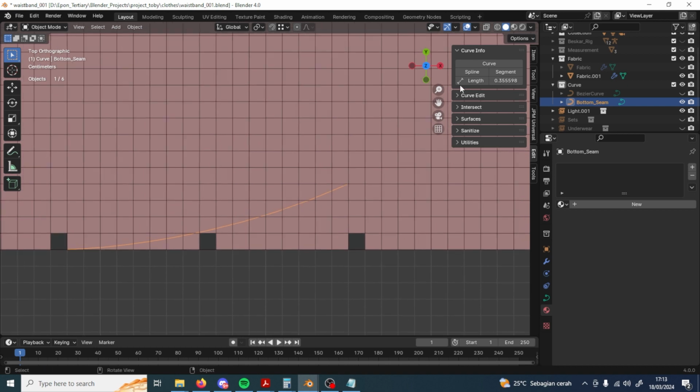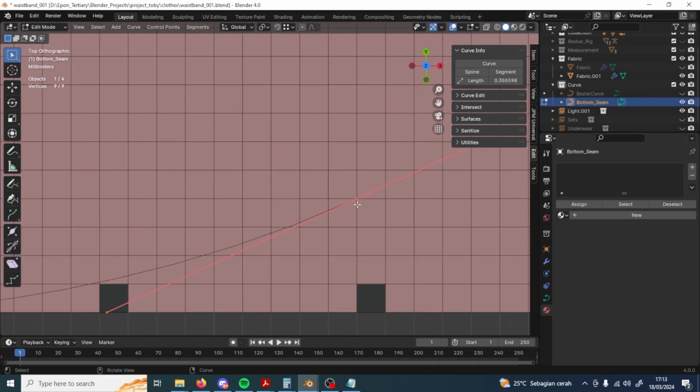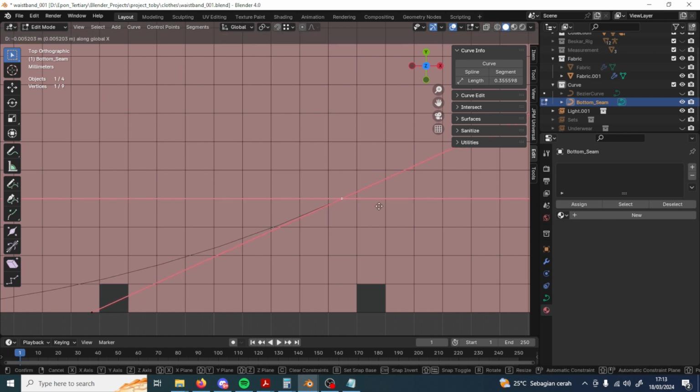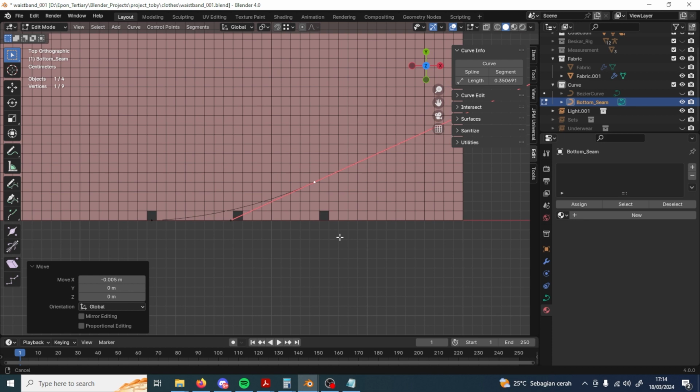And the length of the curve right now is actually 35.5 centimeters. So it's actually slightly bigger than how it's supposed to be. So I'm gonna edit this one a little bit. I'm gonna drag this by 5 millimeters, right? And let's recalculate that. And now it is all right because now it has the correct number, 35 centimeters, right?